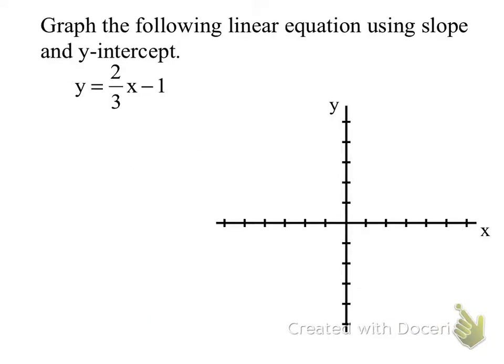When you're graphing, you're given an equation, and this is much faster. We've learned 2 methods. The purpose of today is to learn the slope-intercept method. How do we do that? Step 1, you write the equation. You must always write the equation next to the graph. Step 2, not an option, identify your slope and your y-intercept.